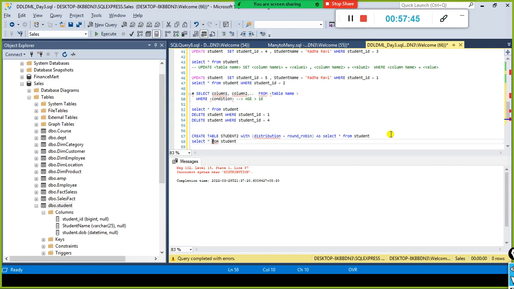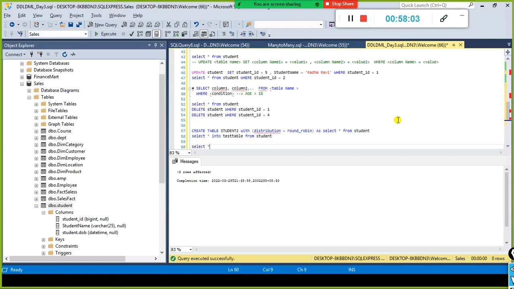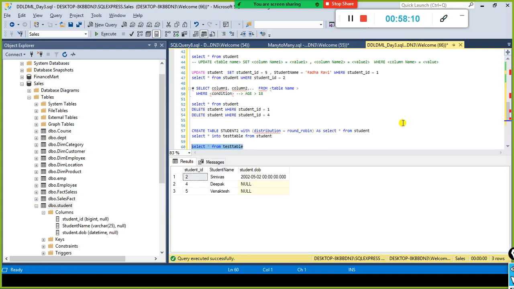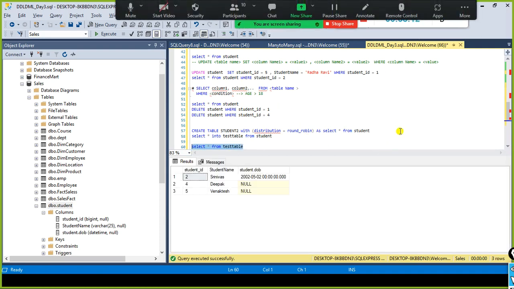This is available in other SQL programming, into test table, something like that. So from some name, from student. Yeah. So now select star from test table. The CTAS is not straightforward, it is little bit different. So this is called CTAS.